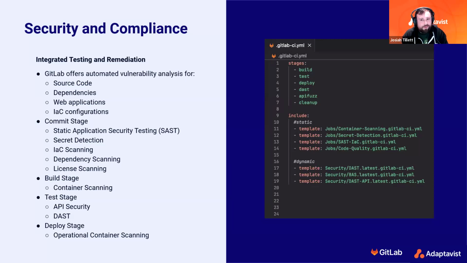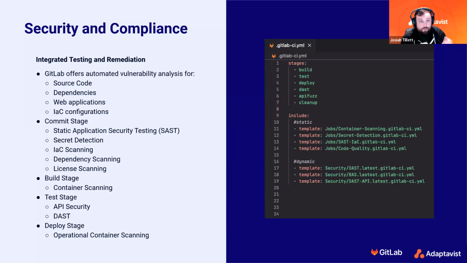There are some really cool features that are available just straight out of the box for you to use with your own pipeline, such as vulnerability analysis for source code, dependencies, web applications, and IaC, infrastructure as code configurations. This can all be accessed via default templates that you can incorporate into your own config file.